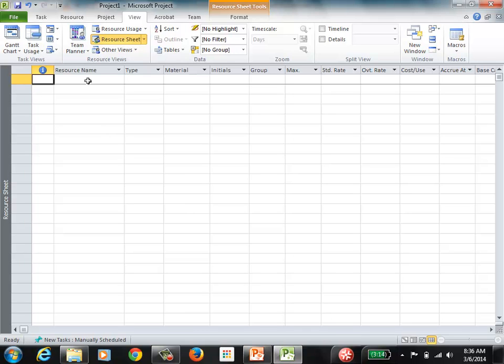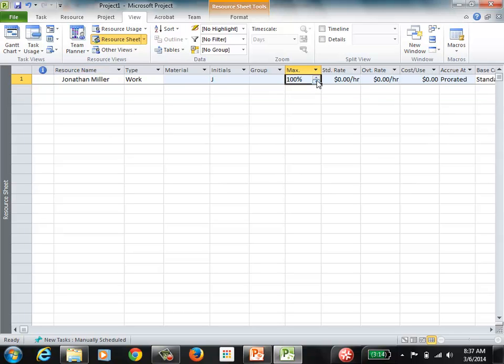In the resource sheet view, click the cell directly before the resource name, and let's type Jonathan Miller and press enter. So Project is going to create this resource for your project. Here you're going to have the maximum availability for this person.